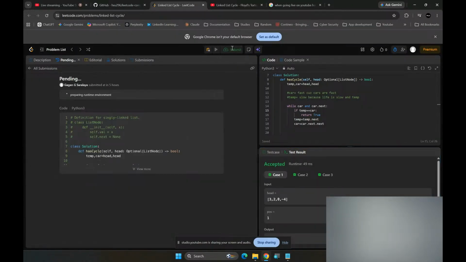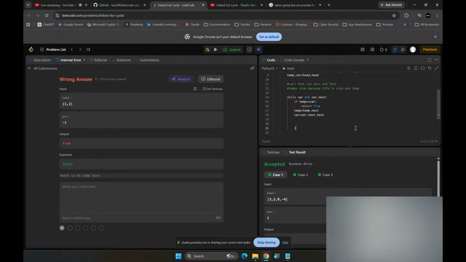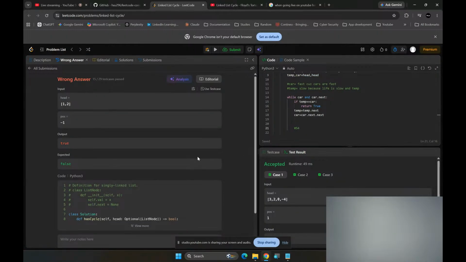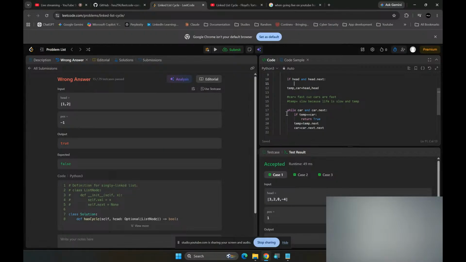Yeah, it's working. Submit. 54 milliseconds. I just note it down. 54. Yeah, it's not working. It fails. You have to check it initially.